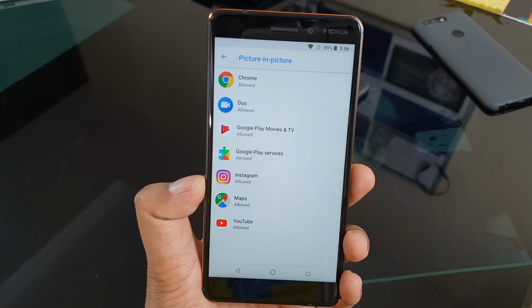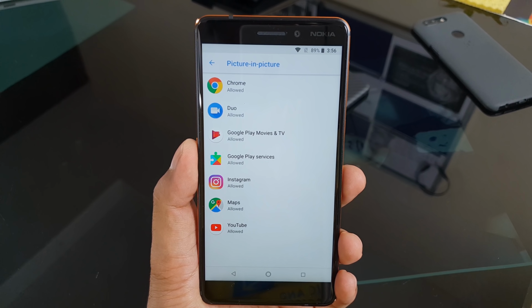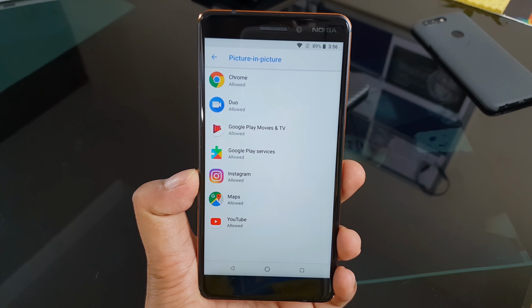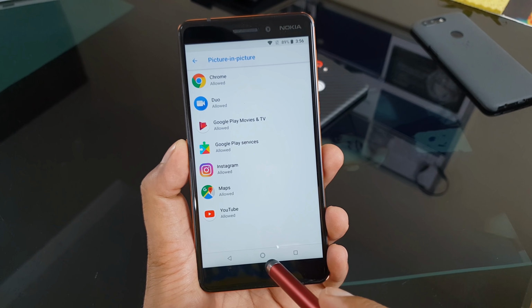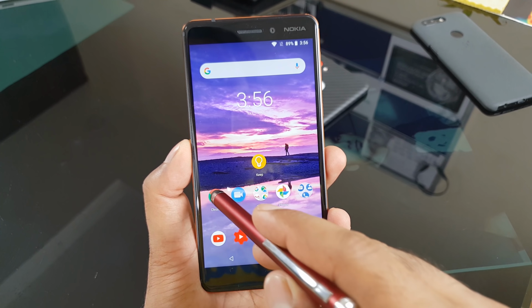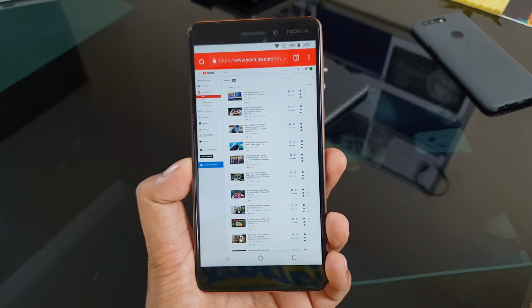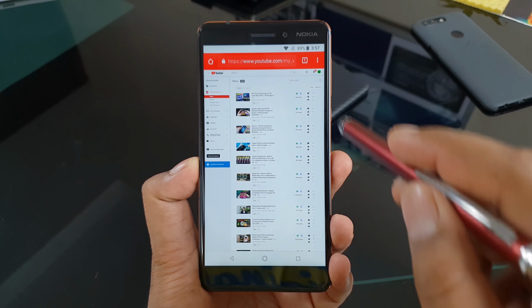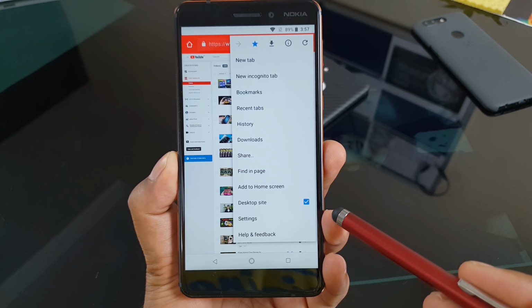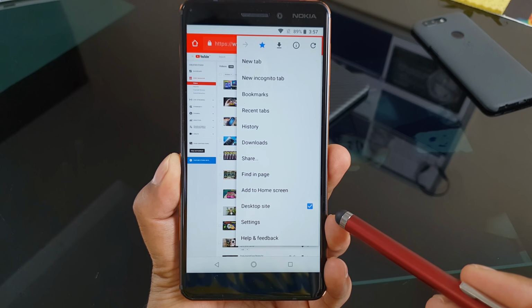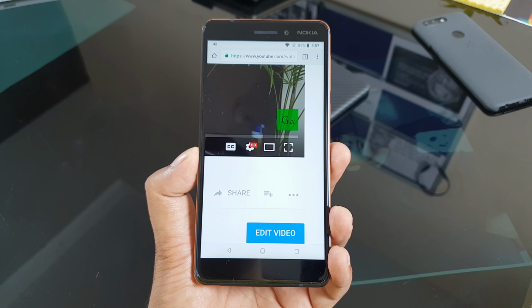But here in India, YouTube Red is not available, so you cannot use YouTube in picture-in-picture mode. So you have to use Chrome to play the video in picture-in-picture mode. I'm just going to show you how to use PiP mode on Chrome. Just load your website or the YouTube page where you want to play the video. Make sure to use desktop mode, that is, desktop site should be checked. Then play the video you want and play it in full screen mode, like that.